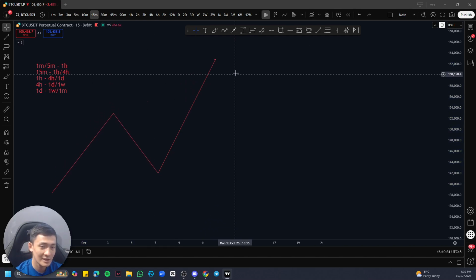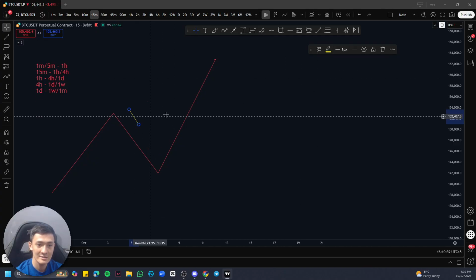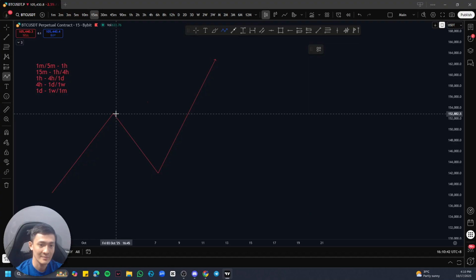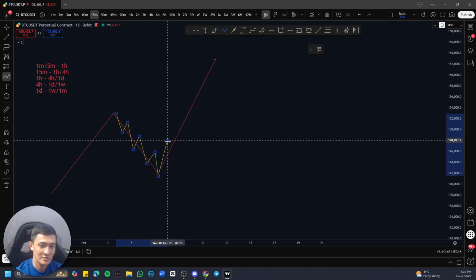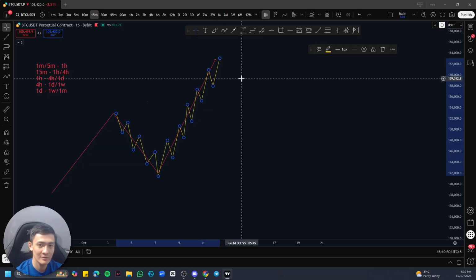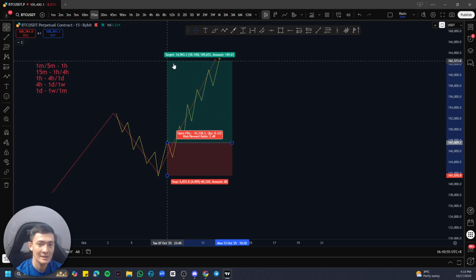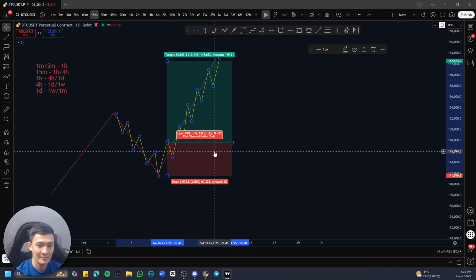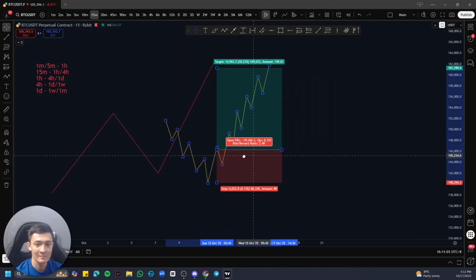So if you're looking for a long position, you want to make sure that your lower time frame aligns with your higher time frame. So ideally we want to wait for that change of character on the lower time frame and then trade it up with the higher time frame. This is where we get that alignment. You know what I mean? Yeah, we want to get that alignment.